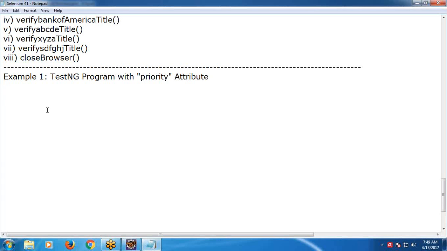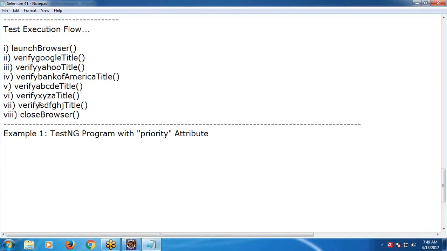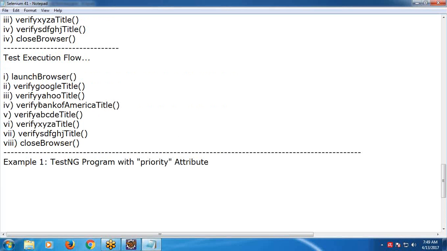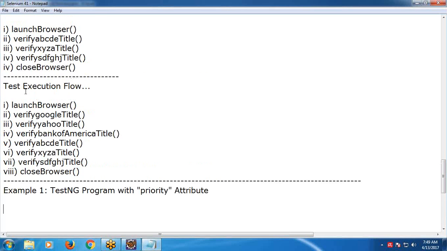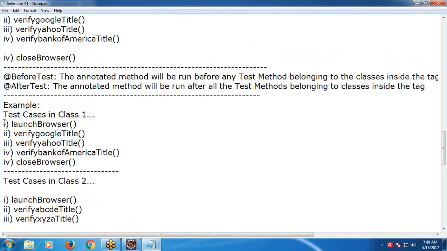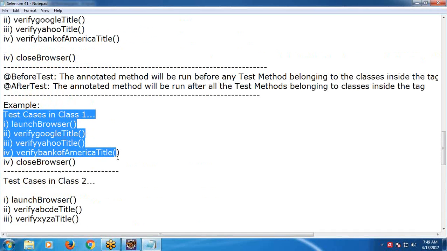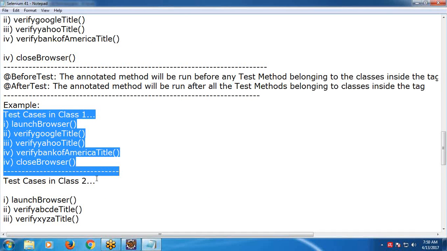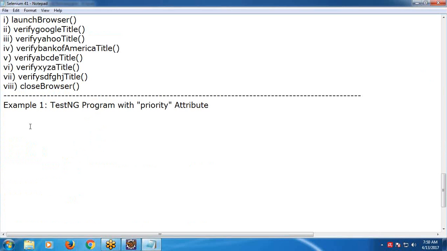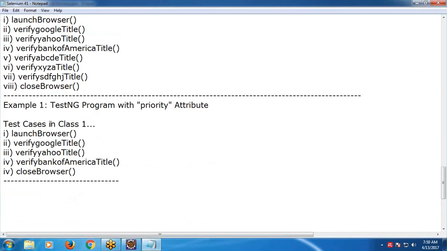Observe. Observe Vijay. This is my requirement, Vijay. This is my requirement. Test cases.